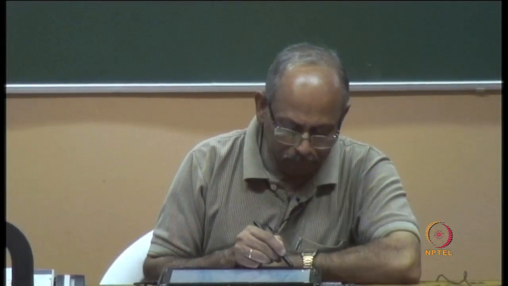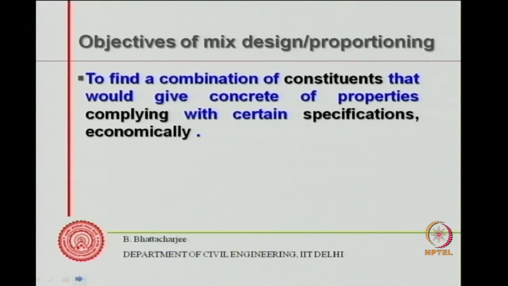So what is the objective of the mix design? What is the objective of a mix design principle? First of all, to find the combination of constituents that would give concrete having properties complying with certain specifications. And of course, it must do it economically, because that's the basic fundamental principle in all engineering designs.